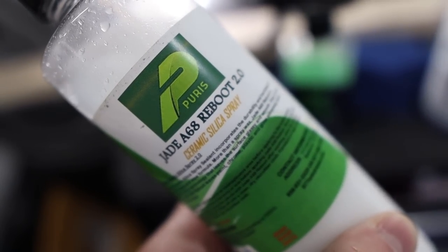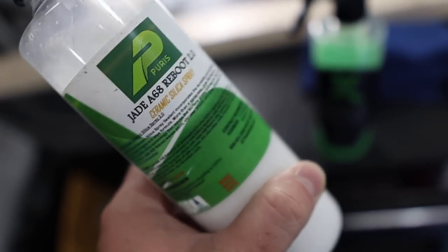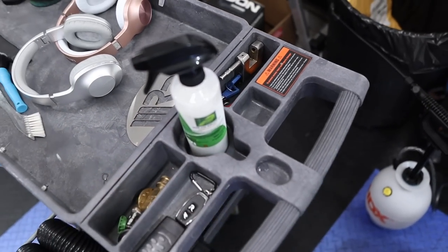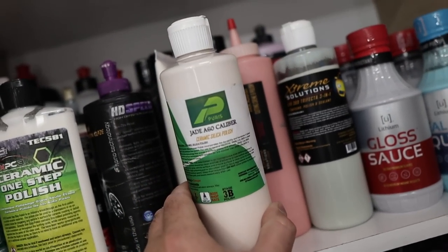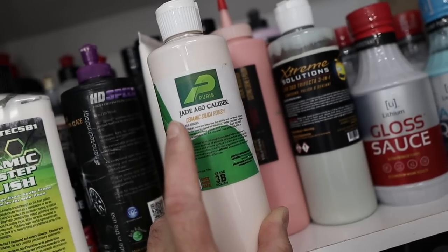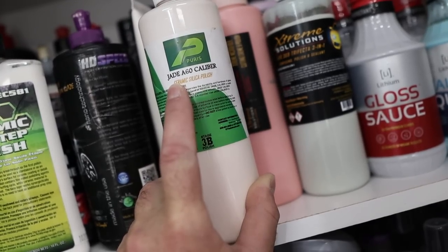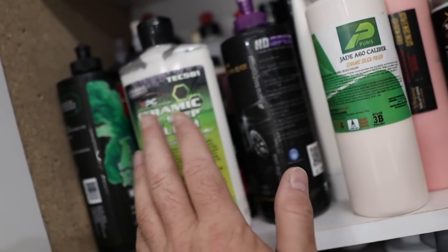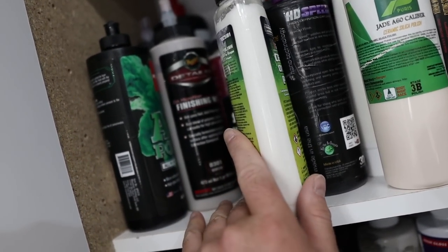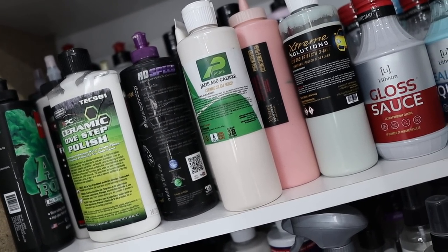So this stuff is a ceramic silica spray. It can be a standalone, or you can top the polish that you can use as a combo. Let me show you. So here's our all-in-one cabinet, and here is the Puris Jade A60 Caliber. This is a ceramic polish, and this stuff you can use as an all-in-one. It is awesome. So easy to use. The ease of use reminds me of 3D Speed or the Tech Choice Ceramic One-Step Polish. It's just so nice to use. Awesome stuff. So you can use that to polish, to enhance the paint, and then spray on the sealant, kind of a 1-2 combo. Great stuff.